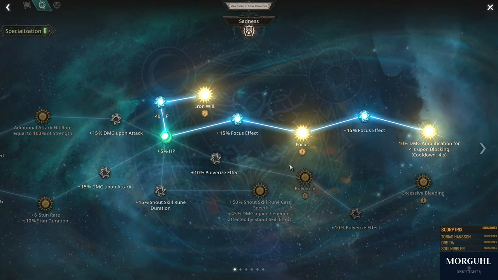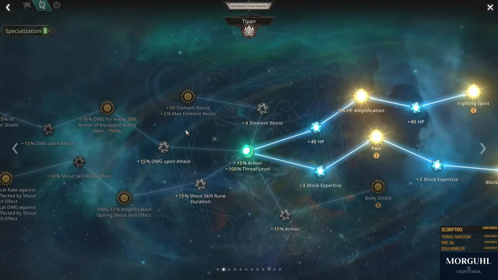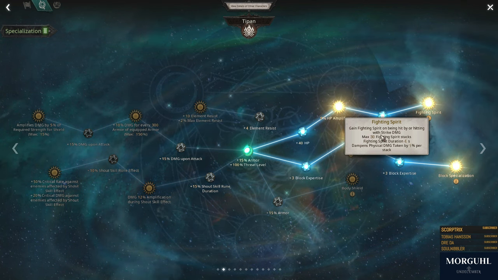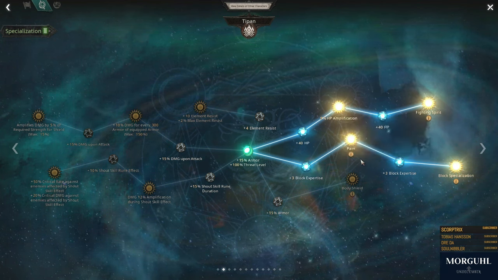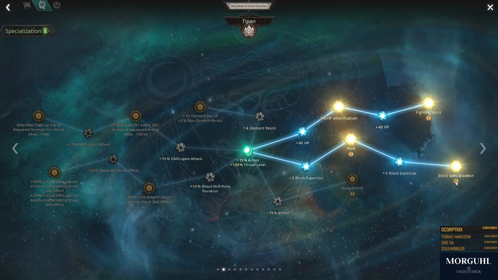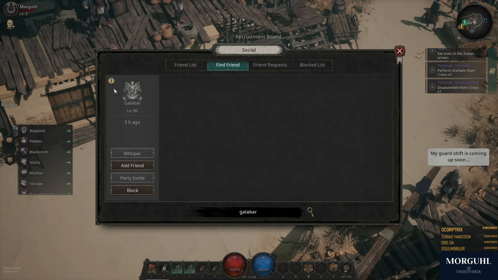And the damage amplifications for 4 seconds upon blocking. So whenever you block, you up your damage a lot. Okay. Crazy amount of health here. And fighting spirit. And pain over here. And last, a block specialization. So yeah, let's look at the stats.